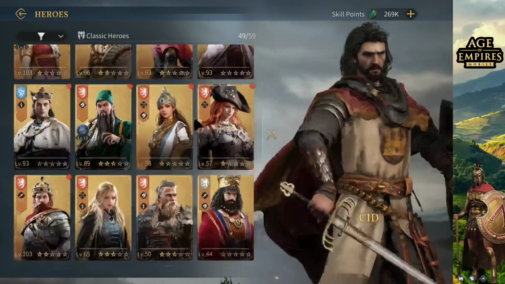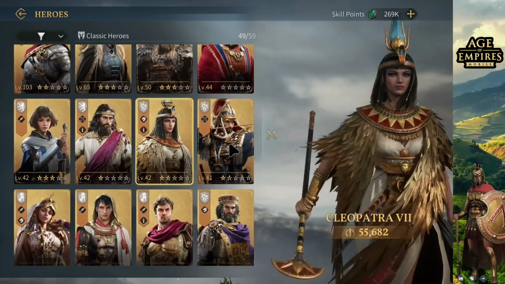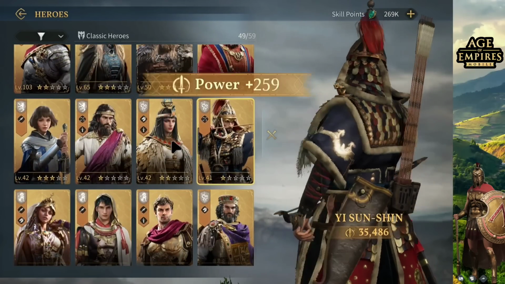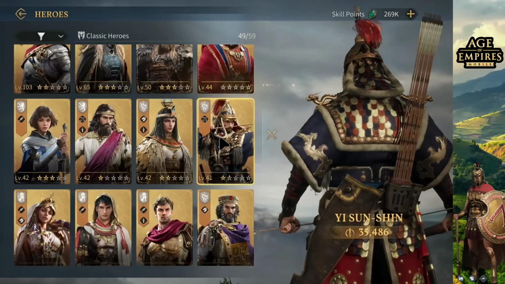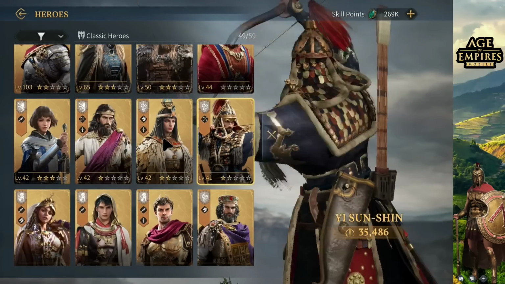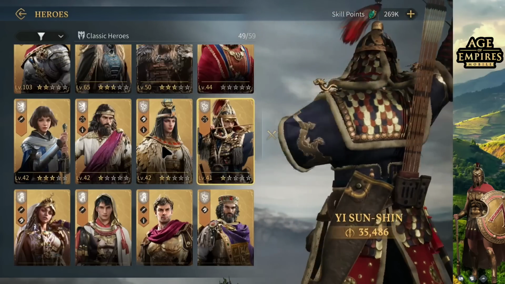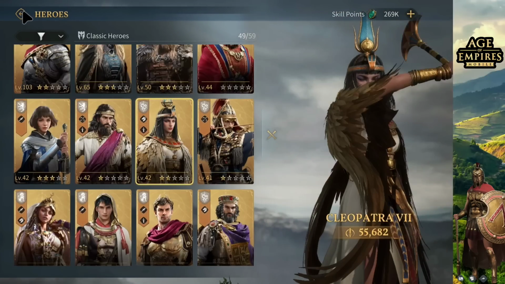We have Cleopatra, and then you have YSS. As you can see here, I was also slacking. I didn't do much. I missed out on maxing out these 2 heroes. So that event, I think Lost Borderland, will allow you to max out one of these heroes. You don't want to miss out.